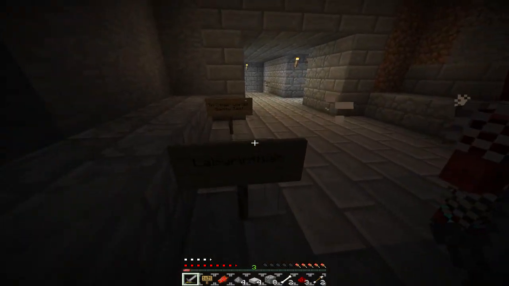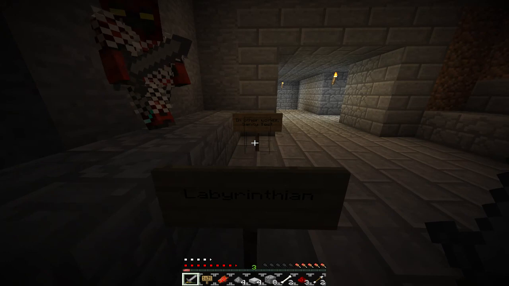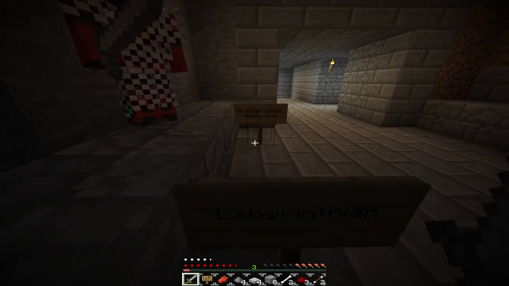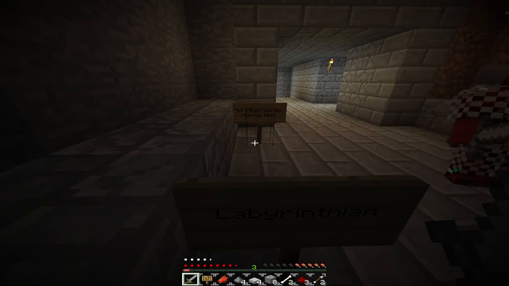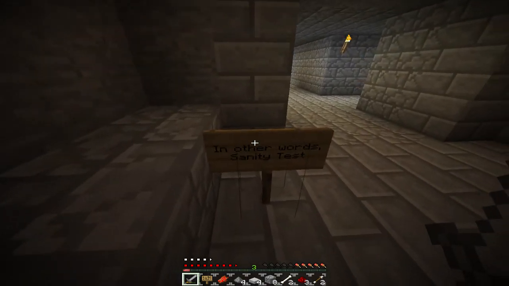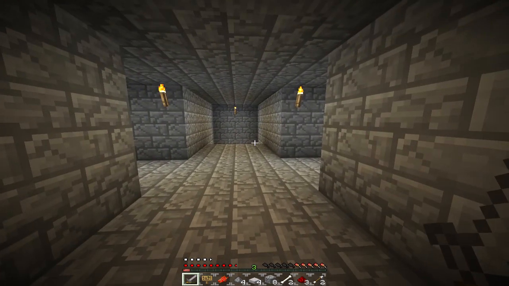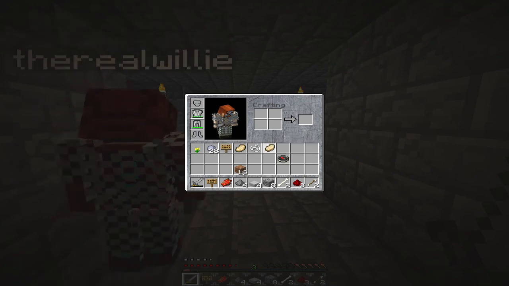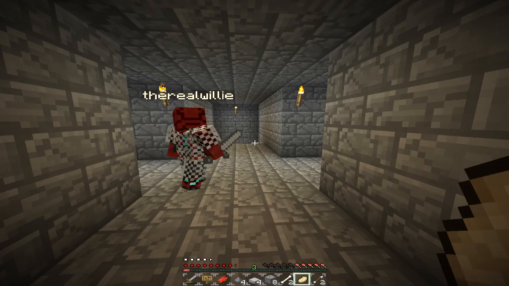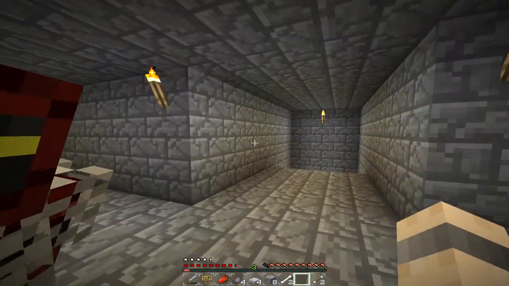What does this say? It's way too dark to read. It says Caburintian? What? Oh, labyrinthian. Alright. I'm an idiot, and it's really dark. In other words, sanity test. Oh, great. I better eat beforehand. No, I'm okay. Sanity test. Well, we should be fine for this one.